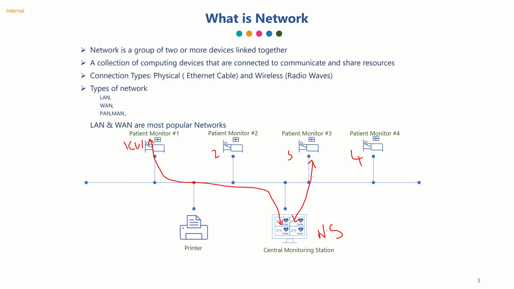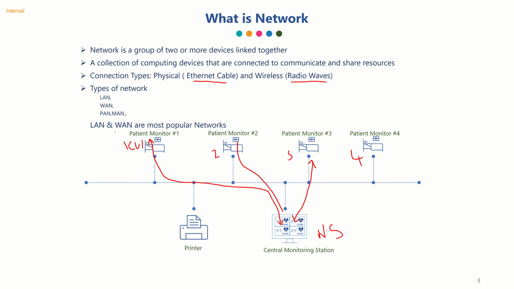So how can these networks be formed? Either it can be formed through cables, Ethernet cable, or it can be formed through wireless. If a device supports wireless, it is going to go to the wireless. If a device supports Ethernet connections, it goes to the network connections. But if you ask me which is preferable, Ethernet is always preferable. We will see why in the future when we understand the differences between the physical network and wireless network.